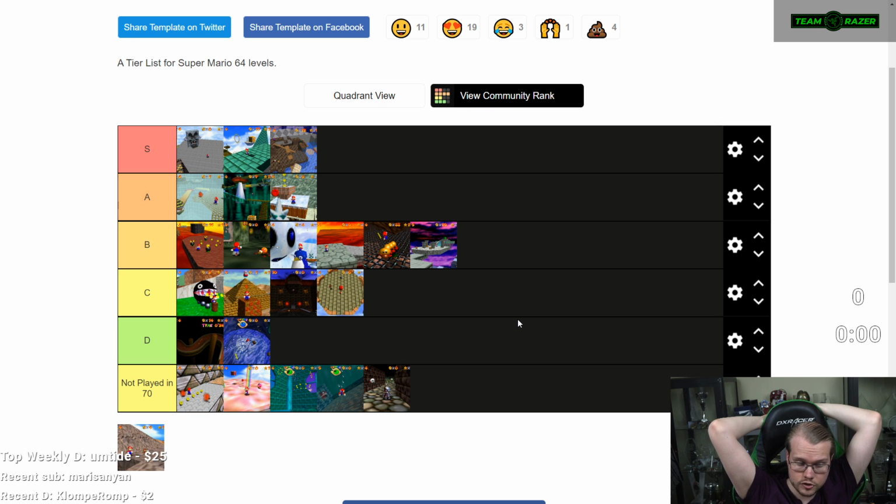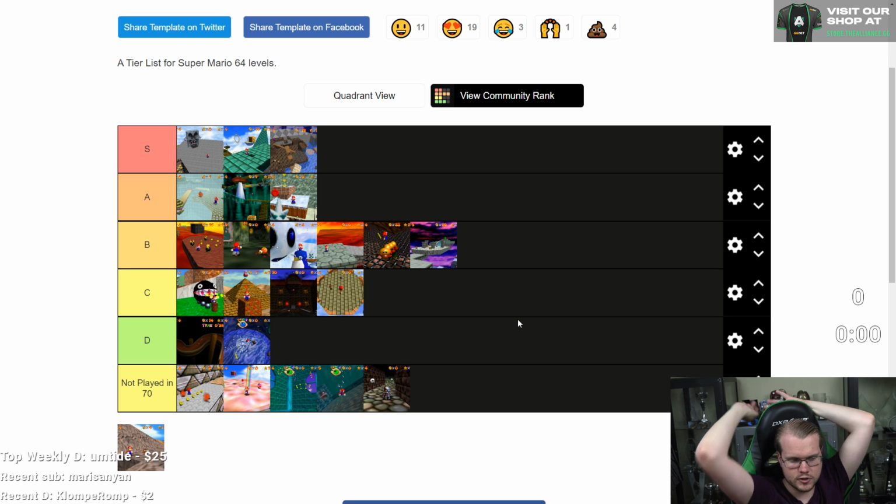100 coins, very interesting so far as well. Gotta be fast, precise, make the cycles. Really good first world you get to play. I mean, you do one star in BOB, but Whomp's is when the run really starts, in my opinion.